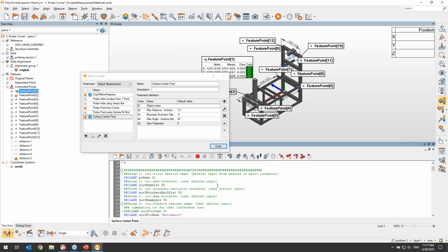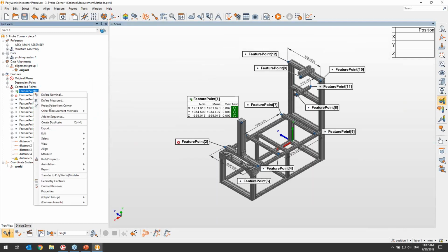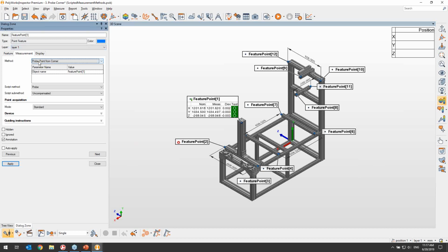Just to show you here, the variables can be read using the $number sign, which is the same thing we see here. So that number 5, $number 5, will be available from the list. And more importantly, as I said, when users go to the properties of the objects that are using scripts, they're going to see the list of parameters here, and they're going to be able to easily change it as they would normally do with standard parameters.